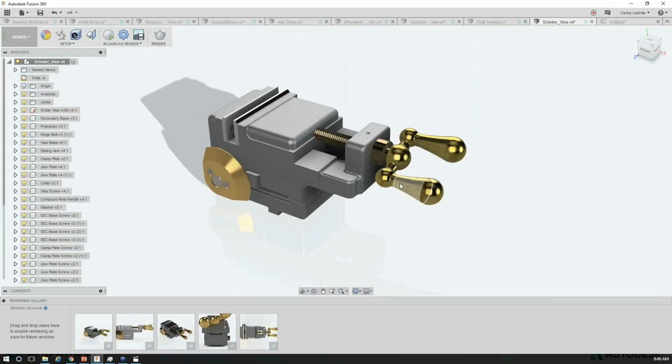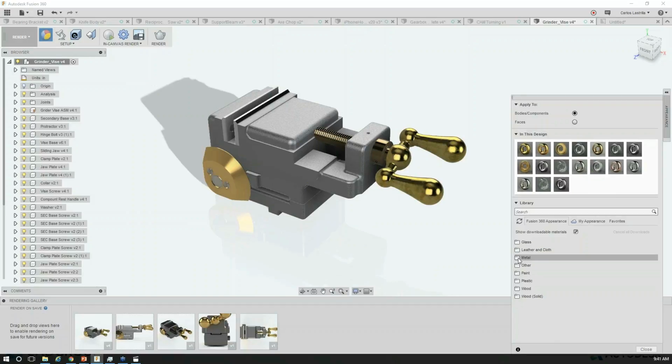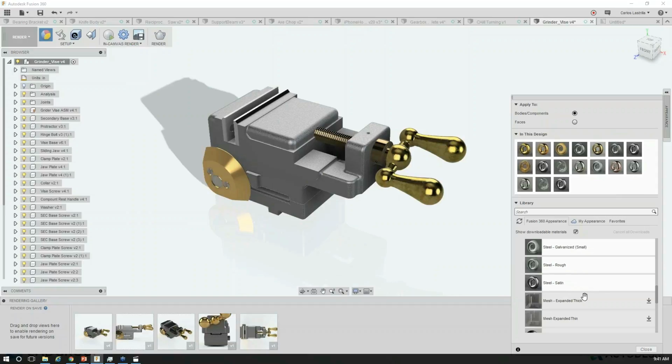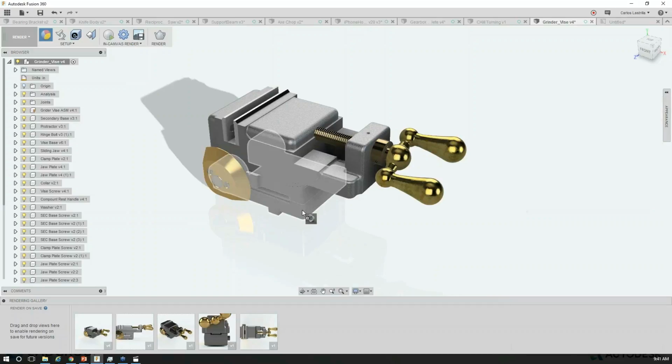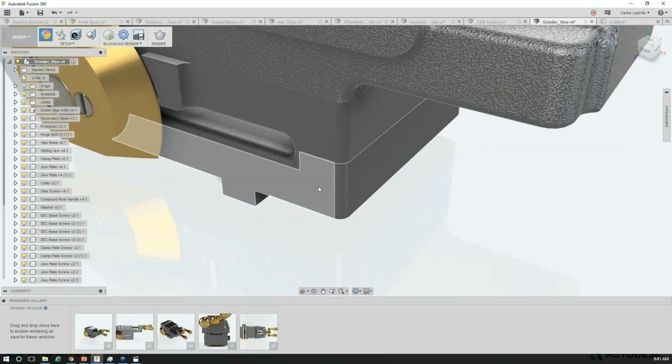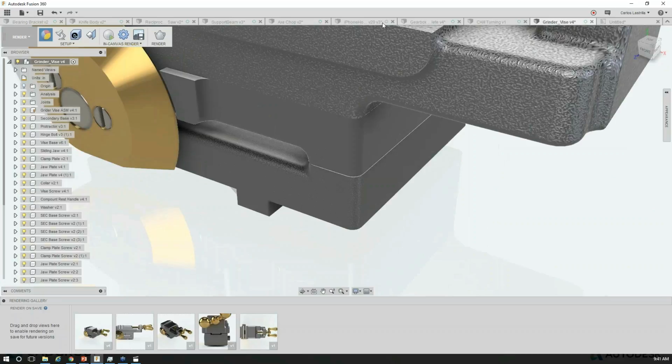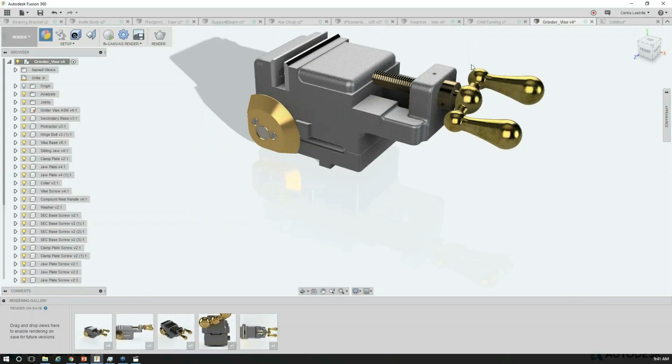And then this is the point where you can actually start to, for example, let's just change the appearance of this. I'm not too happy with the base here. So let's have a look at what are metal, say steel, let's say rough. I want to use this material over here at the base. Okay. Look at what that looks like. So it's a bit different from this one here, which is the cast object.